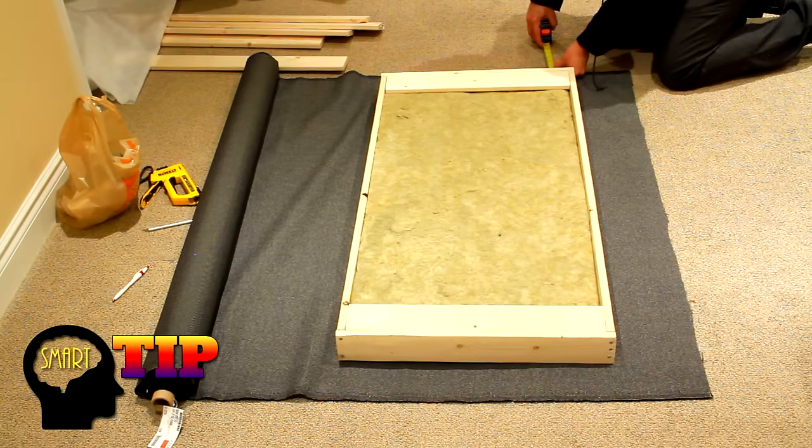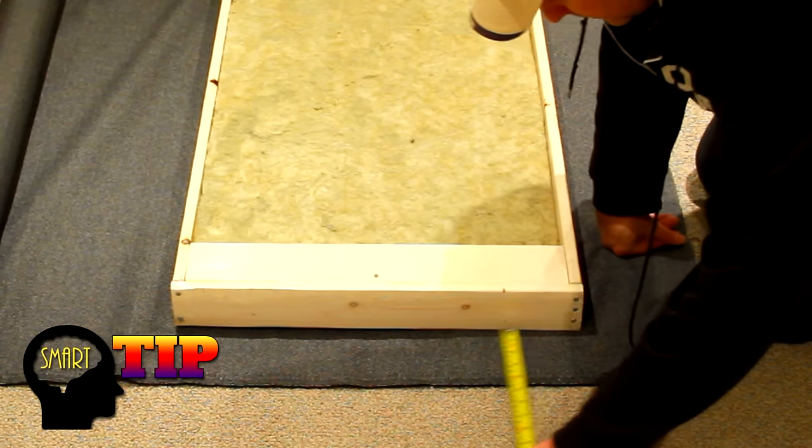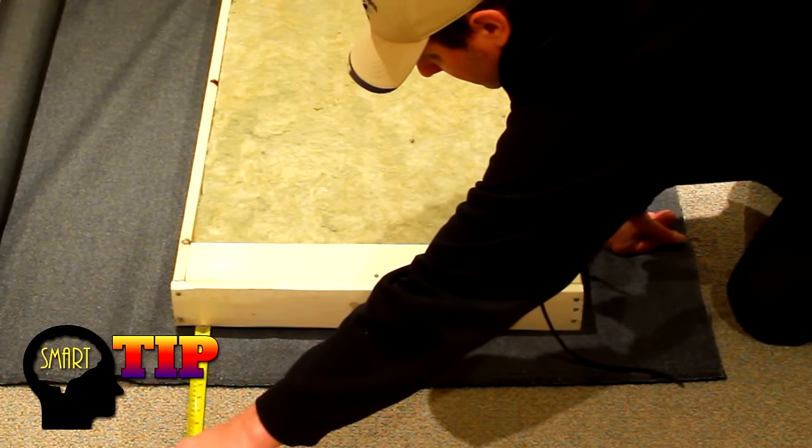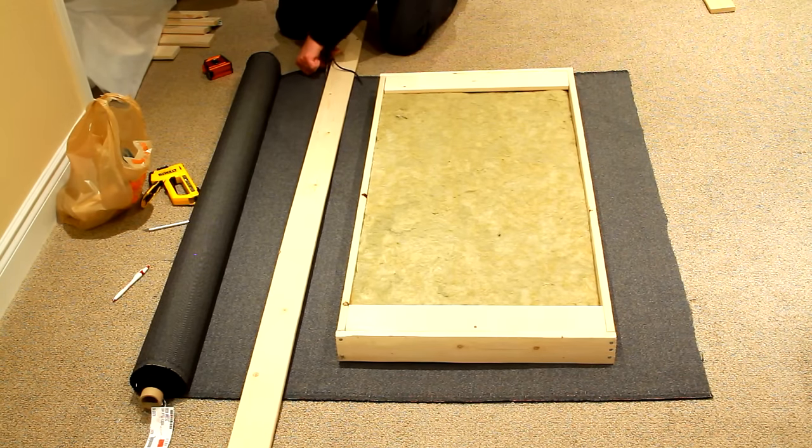Here's a tip to make sure that your fabric is straight. Take measurements all around your panel and make sure the measurement is equal all the way around. It's critical to ensure that your panel is lying straight on the fabric — you're going to need at least 6 inches of fabric on either side of the panel to make your wrap correctly. Once you're certain your fabric is straight, use a straight edge, mark off the distance for the last side, and make your last cut.